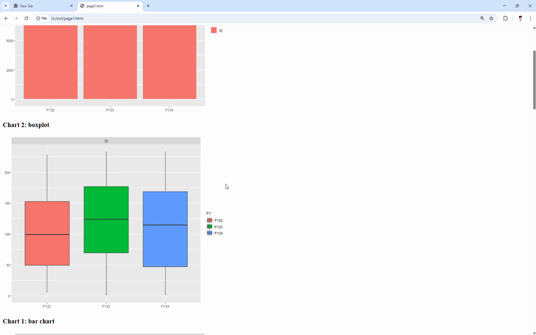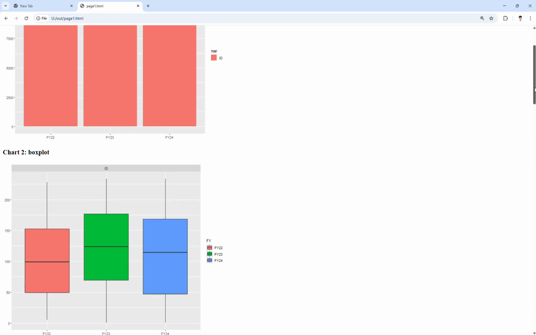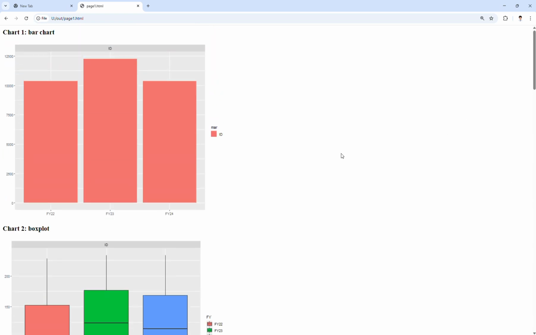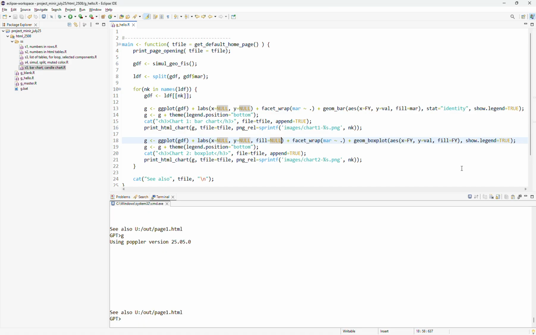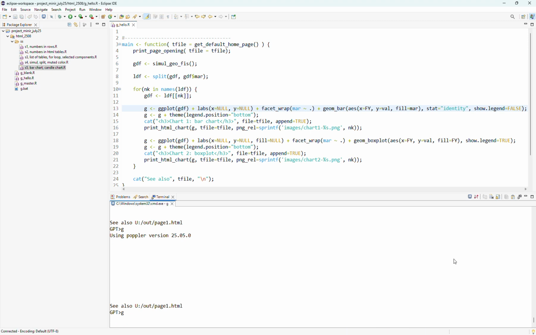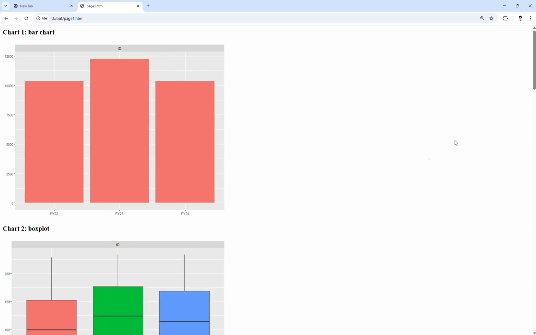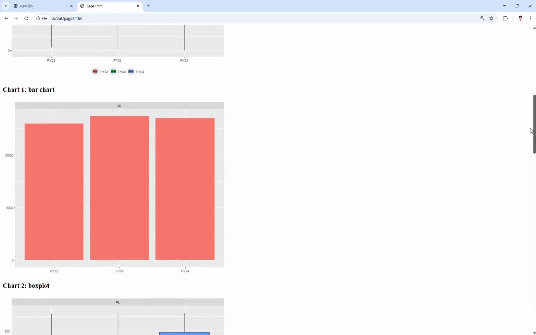Actually, the other thing I want to do is just to remove this one because I don't need Indonesia in here. I have the Indonesia in here already, so I want to remove this one, and then this one I only need to change to false, and it will remove the labels, the legend. Okay, so let us see how it goes. Okay, there you go.